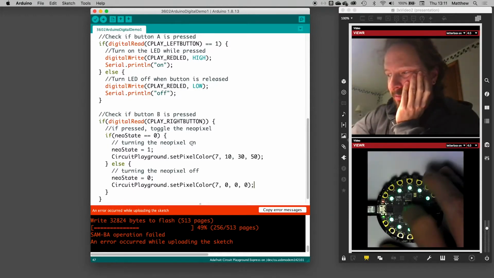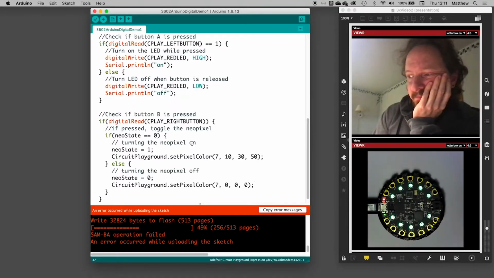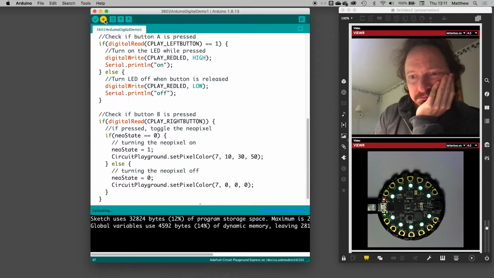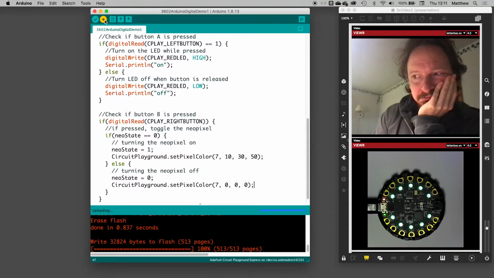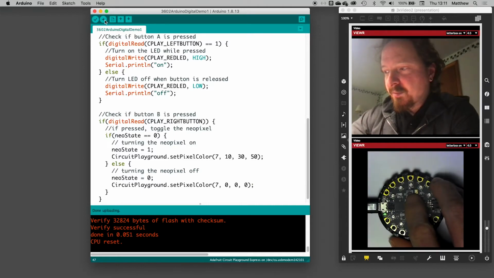And we got this problem again, so I'm going to double click. Try again. Great, okay. So now if we click this button, okay, so that's weird.